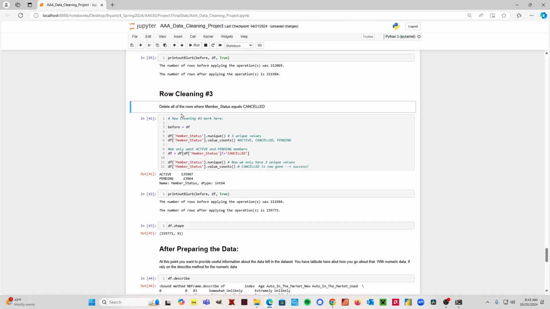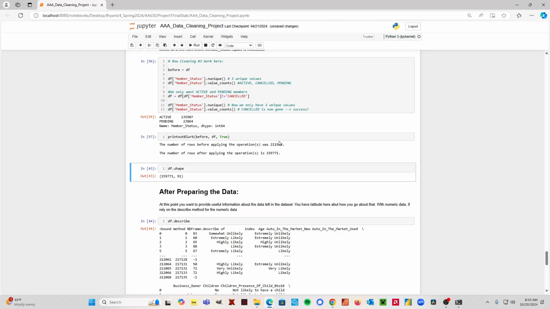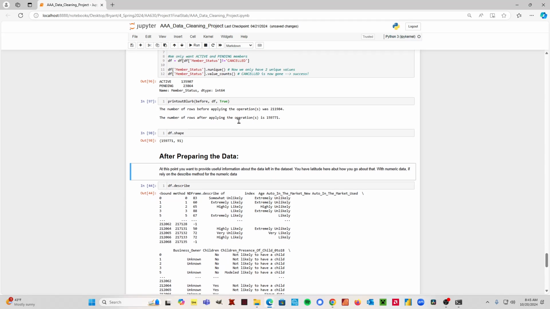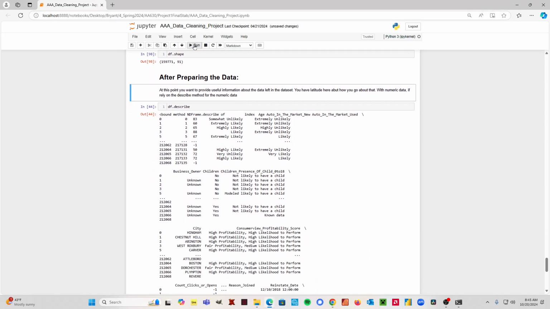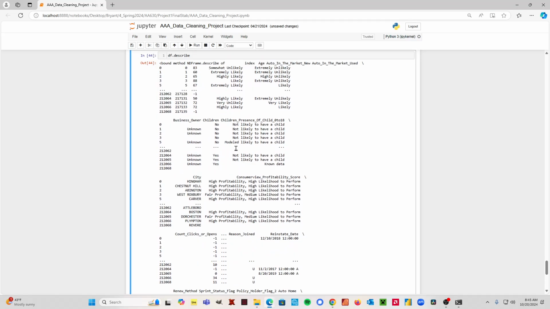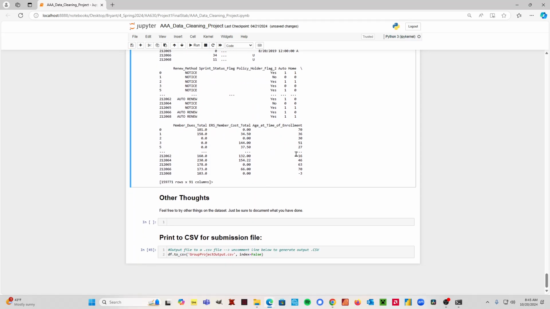And then we wanted to delete all the rows where the membership had been canceled. So as you can see, their membership status has been canceled here, and similarly, you step through it, there's a huge disparity, but that's probably close to like 60,000 or quick math, so don't check me on it. But as you can see, the shape of everything has changed. And after we did that, we kind of just did a df describe to try to see some of the thoughts and things on the data. And basically that was it.